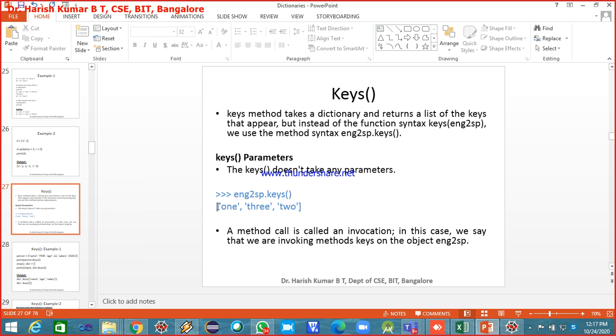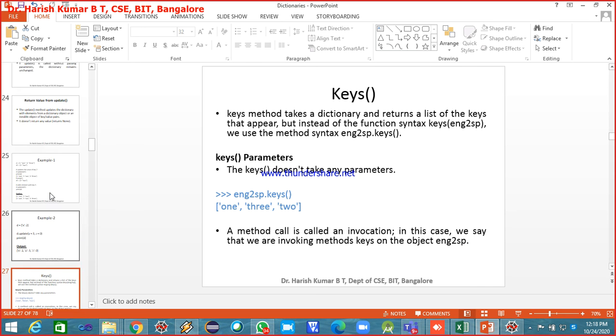So I have the list of keys printed. And remember, to keys you cannot pass any parameter. The English to Spanish dictionary I have not created today. Let me copy that.